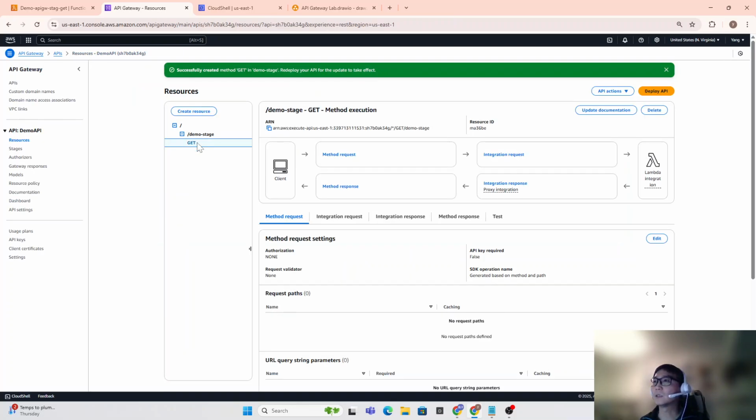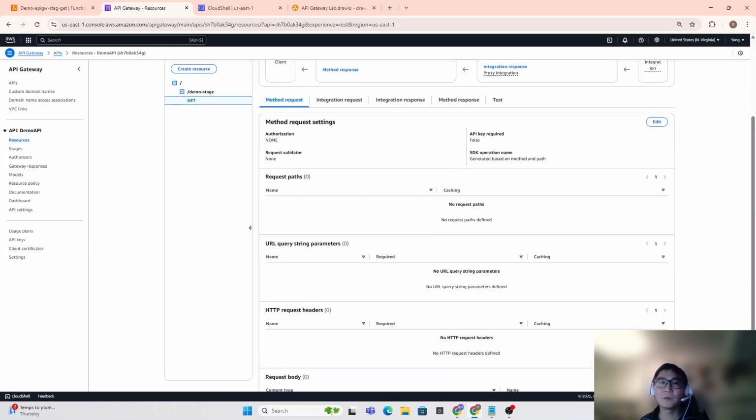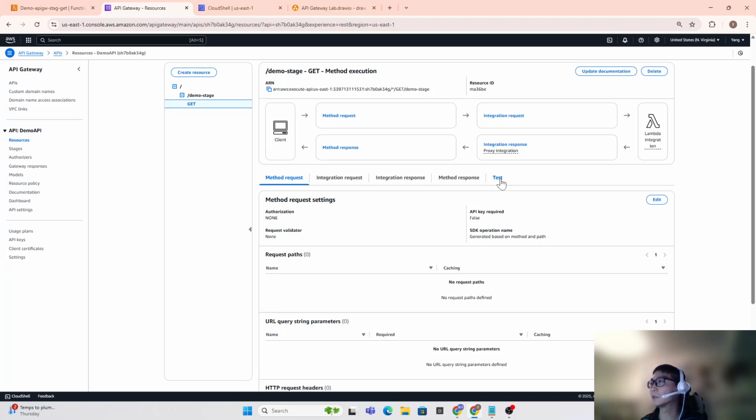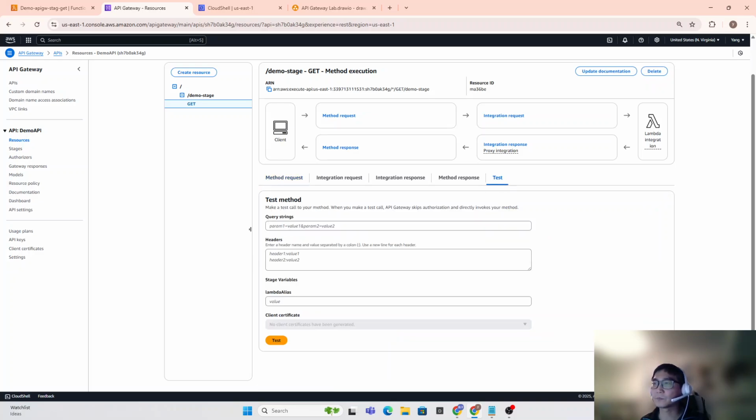After that we can create the mask, and under here we can review it under the test tab. The Lambda alias, we can first test the product one.